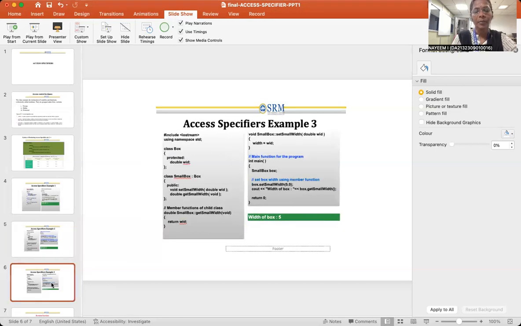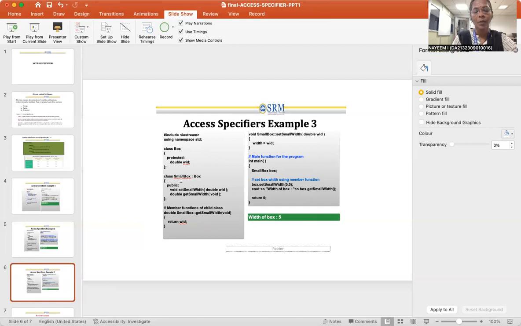Coming to protected, it can be used when we have the inheritance concept. When we inherit the properties of a class into another class, then we can go with the access specifier called protected. The class name is Box, which has the protected member called width.